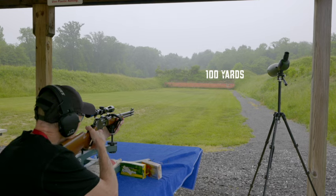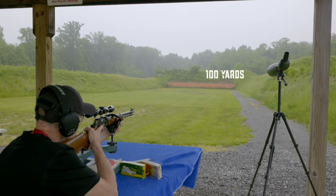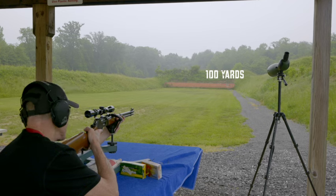So when you're hunting and target practice both, you want to make sure you squeeze that trigger. And it should be a surprise to you when it goes off. That's how delicate of a squeeze you want. You don't want to pull it, all right, because you will send the bullet to the right. All right, so here we go.